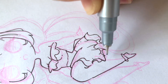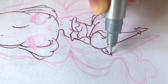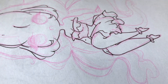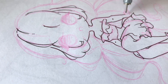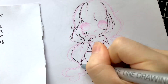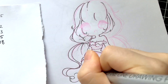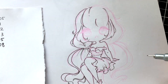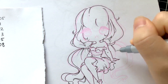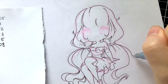Another question I often get asked is how do I do large lines. As you can see with what I did with the leg, instead of line arting with your wrist — a lot of people tend to hold their pen on their wrist and twist their wrist around when they turn — you should use your whole arm as an anchor. That way your wrist won't get twisted, you won't get carpal tunnel, and your line art will be much more straight and flowy.